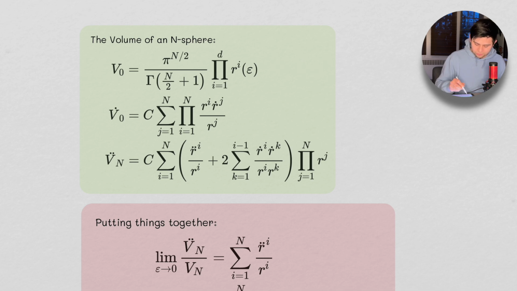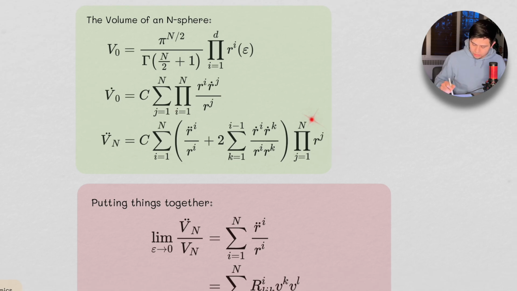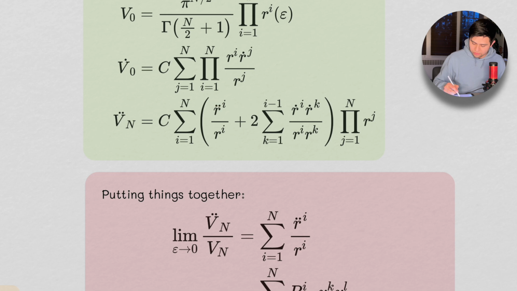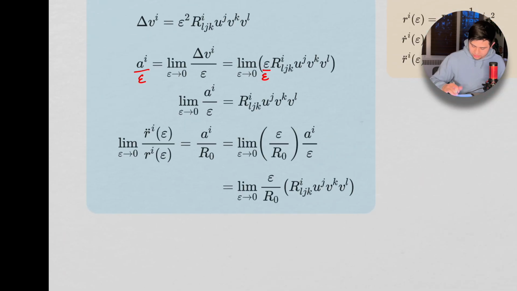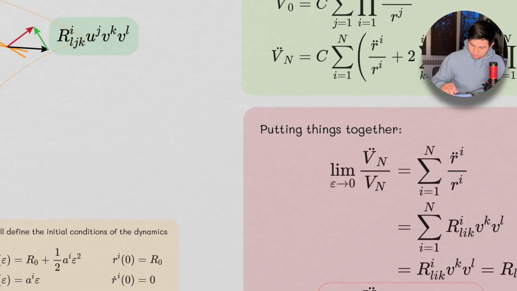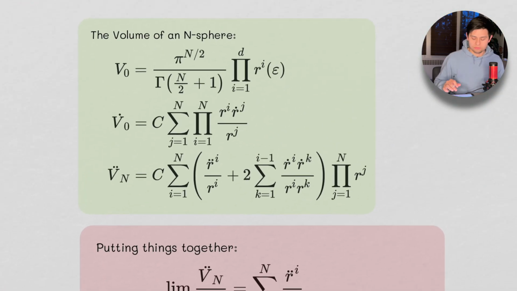The point here is that this is the volume, this is the derivative of the volume, and this is the double derivative of the volume. And when we divide this by this, this is going to cancel with this. We have constants that'll cancel, and what we end up with is just the double derivative of r over r. Well, that looks oddly familiar. That's this right here. And so we're sort of justifying how this is a volume now.